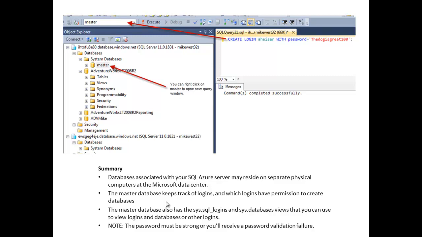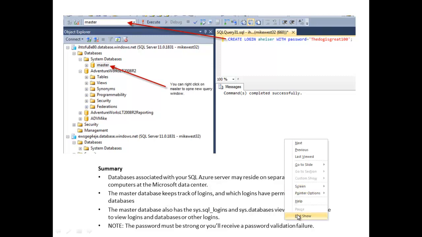The master database also has our familiar sys.sql_logins and sys.databases views to see what's going on, to see the logins and all the associated information with those logins. Alright, so note the password must be strong or you're going to receive a validation failure.